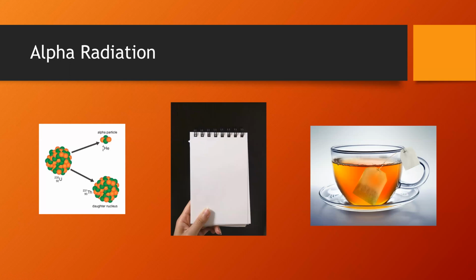radiation, but you still want to minimize exposure because if it gets inside your system, it can cause serious damage. Just because uranium-235 only alpha decays, it doesn't mean you should walk up and lick it. Beyond the toxic properties of the uranium-235, you're still going to get alpha particles inside your body, and your body has not evolved to protect itself from alpha radiation, and you're going to get pretty sick.